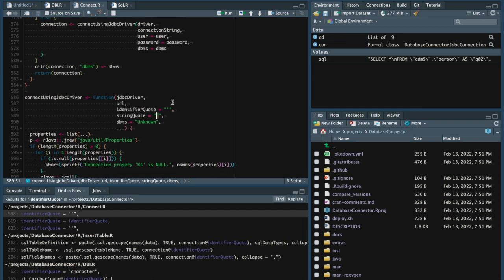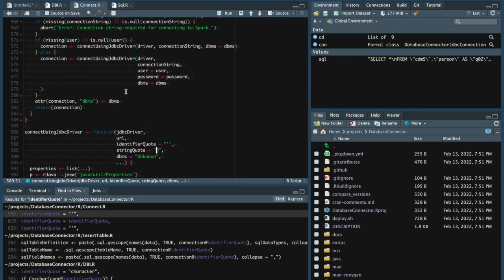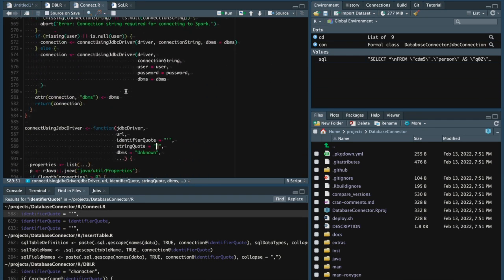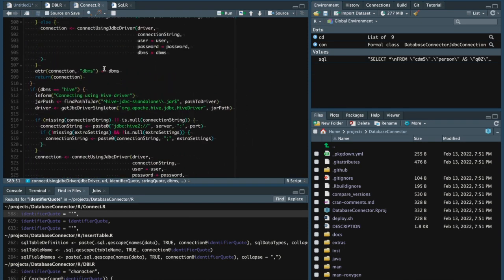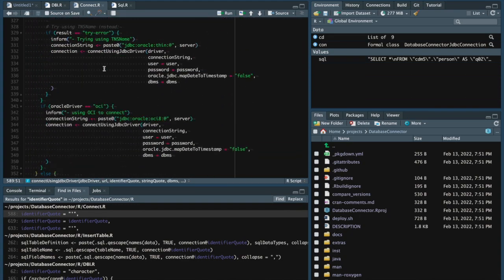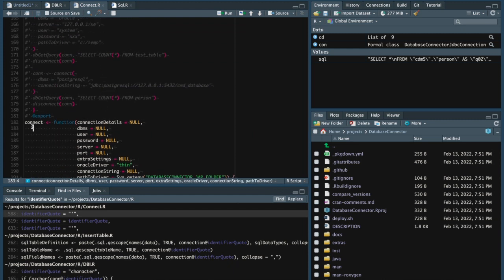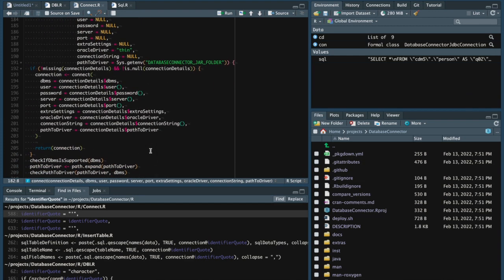So the idea to fix this is to change this argument for the Postgres database. The connect function is pretty big. This is the function we call to actually make the connection to the database.